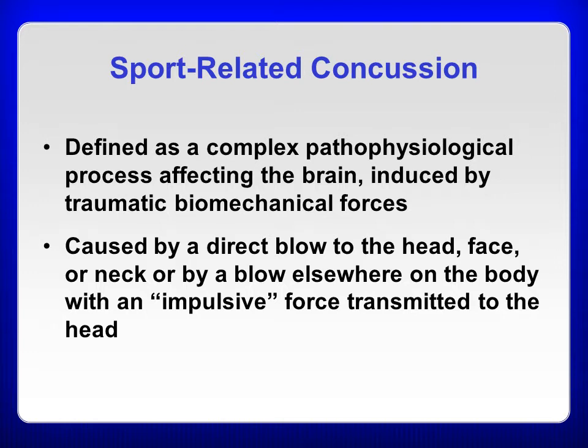So aside from just getting hit in the head or hit in the face, you can have this indirect, almost jarring somewhere else in the rest of the body that causes the brain to be traumatized. So after this would happen, we would have our complex presentation of symptoms, which we're going to get into on the next slide.